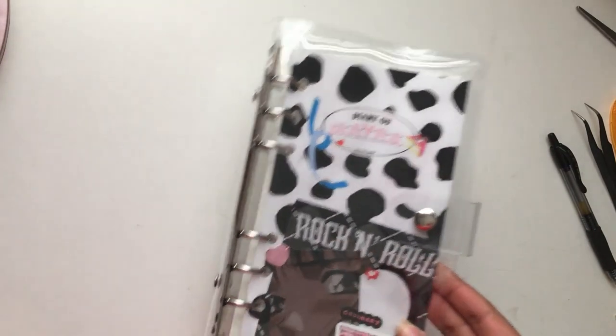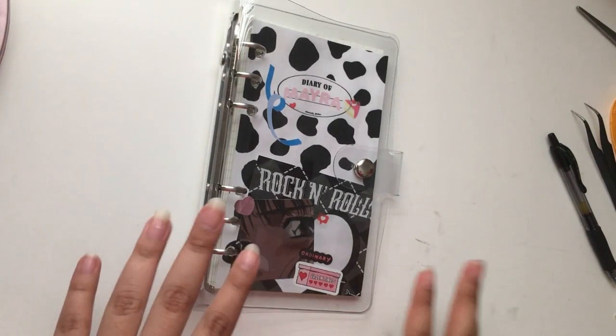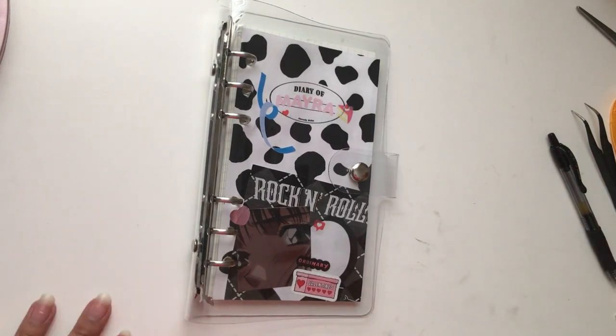So yeah, that's basically it for my six-ring binder, and I'm excited to use it for future videos and future spreads. I'm not sure which video I'm gonna do first, because I have video ideas, but I'm not sure which one I should do first and which one I should do second.